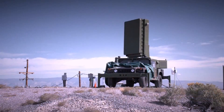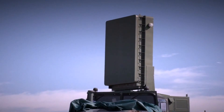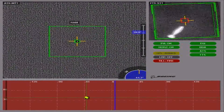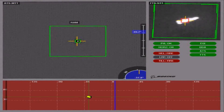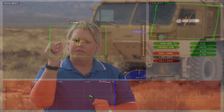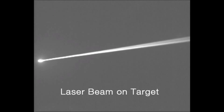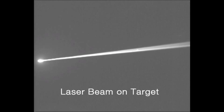The moment that HELL-MD gets a cue from the radar system that ammunition has been launched, it takes literally seconds for us to walk on to target. We get a very precision track on that target at a very specific aim point — and that's the lethal aim point — and it's then that we fire the high energy laser and hold it there for a sufficient amount of time to achieve a kill.